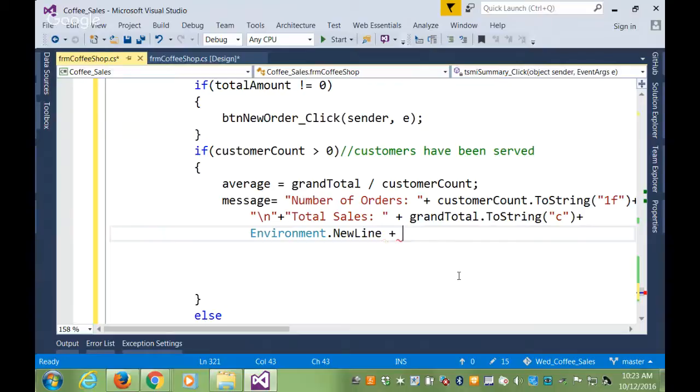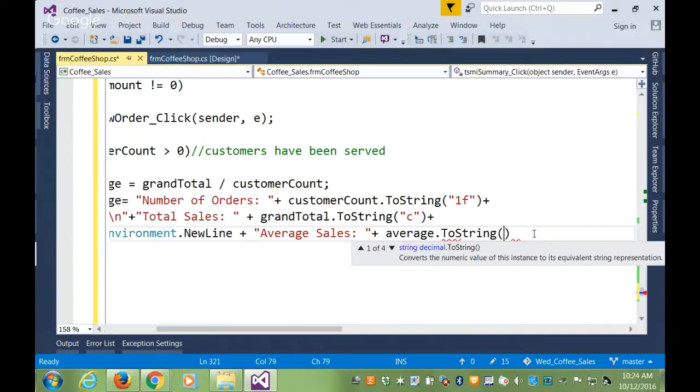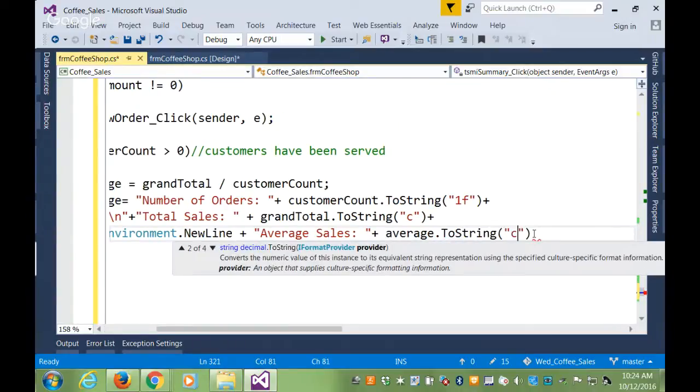And then the third thing is, what do we want to show? Average sales. So the point of showing average sales here was simply so that I could show you the division by 0 thing and kind of say, please take care of these things. And then the average converted into a string. The average sales, these are average sales. So again, a C. Oops, again a C.